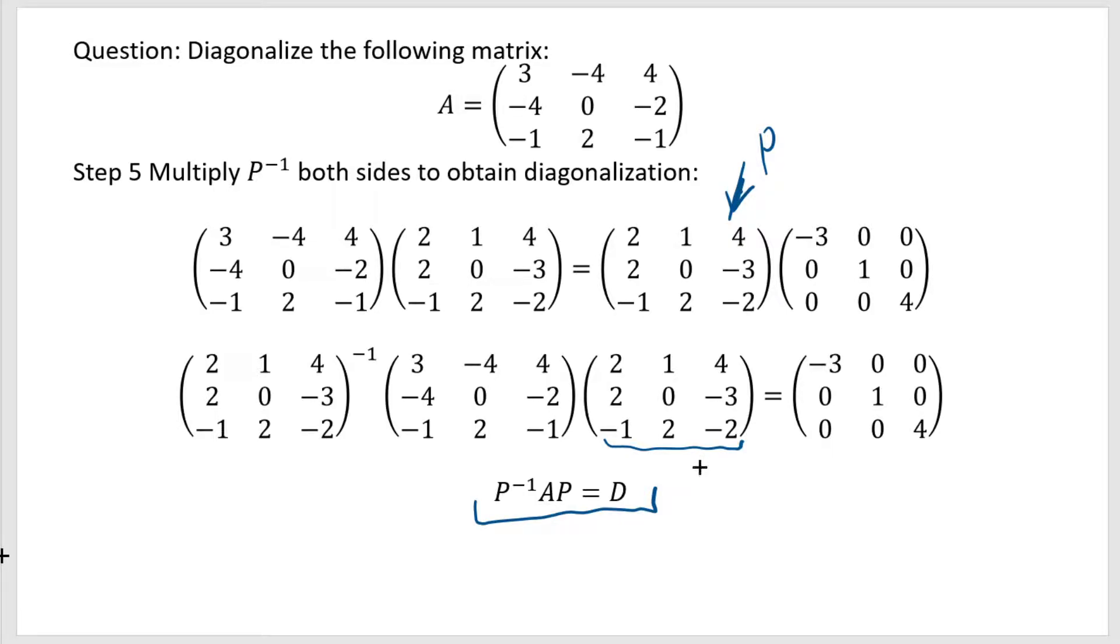Now, when you have equal eigenvalues, that's a little more tricky. Sometimes you still have some linearly independent eigenvectors, but unfortunately, sometimes that doesn't always work. In that case, the best you can hope for is something called Jordan canonical form using generalized eigenvectors. So if you're interested to learn about Jordan canonical forms, please watch the other video that I make.